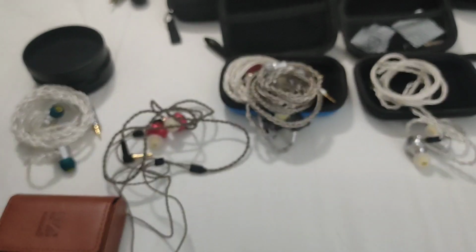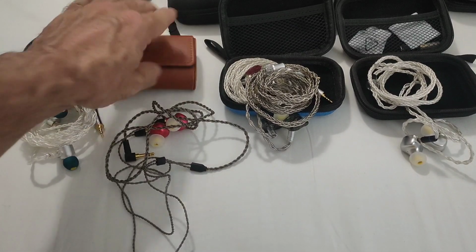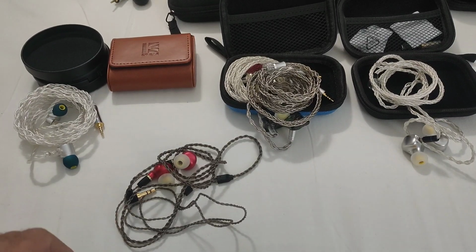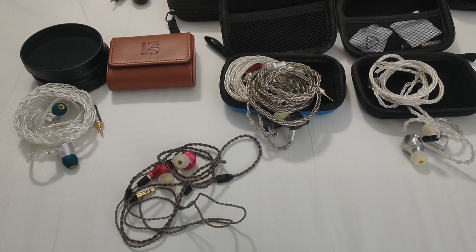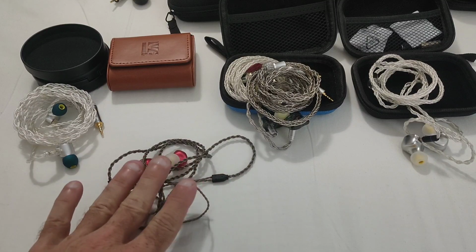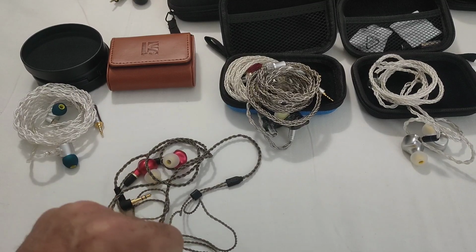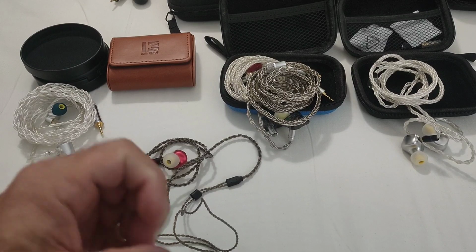What about who it faces or who it doesn't face, and what can we compare it to? Well, I usually do not like to compare hybrids with single DDs and so on and so forth, and I've tried to keep that present in this review, but I tried to get IEMs which have a similar sound to this, and IEMs which are available at the same price, and IEMs which are cheaper.